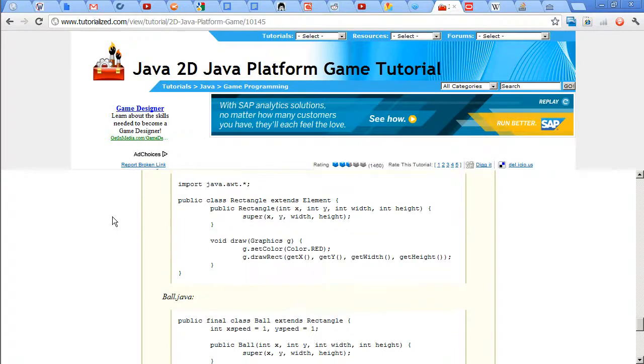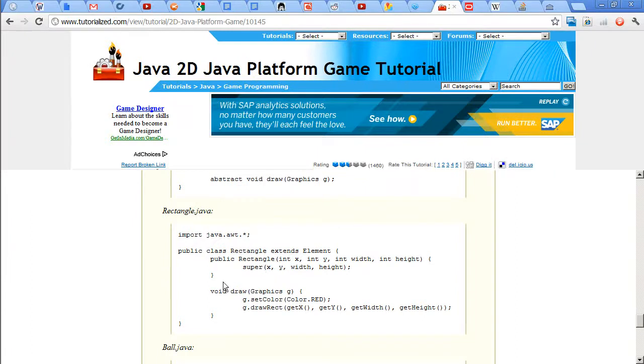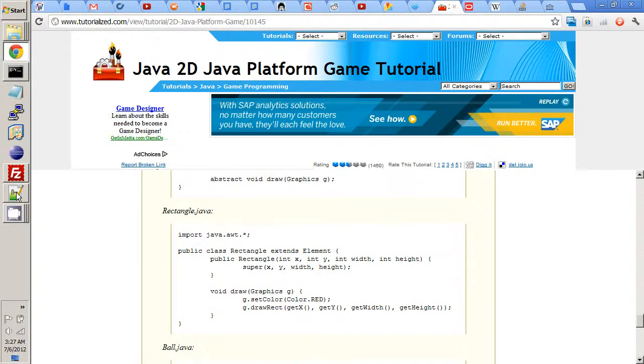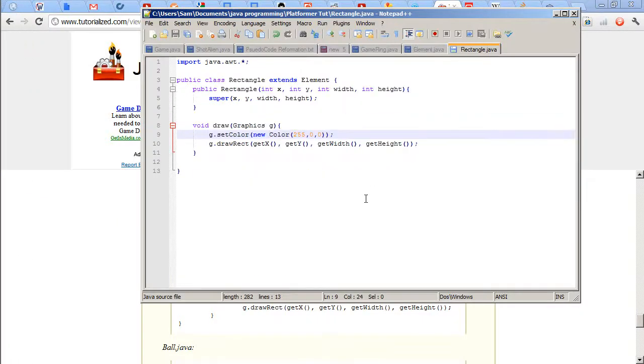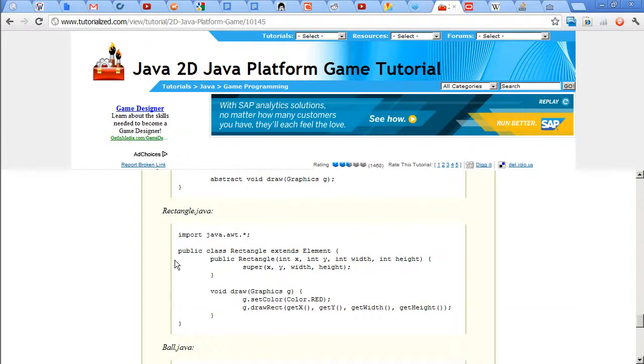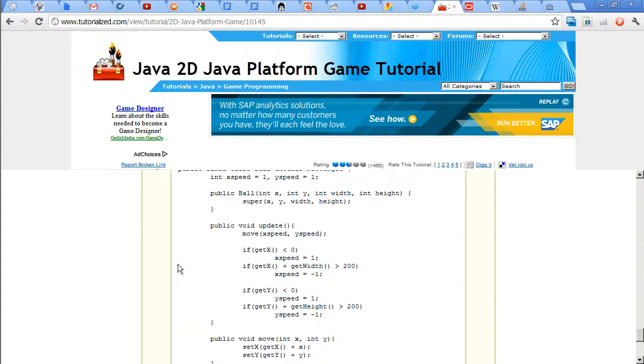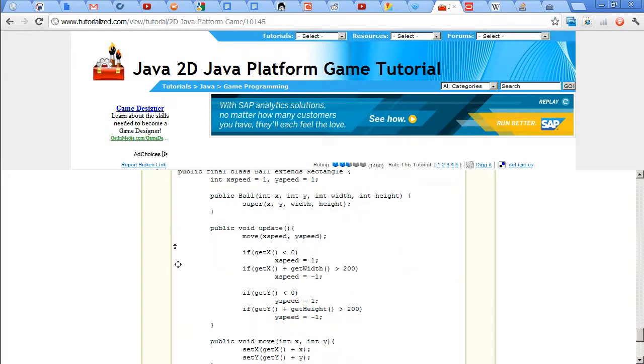And then class rectangle. Let's change that, since I can do hex now. RGB. What's up? I feel like a champ.